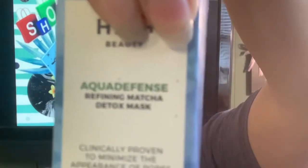All right, this was our Aqua Defense Refining Matcha Detox Mask. Look at this. This item is regularly $38, okay? $38 is the regular price of this item. Y'all know I gotta find a deal and a bargain somewhere. So I'm really excited to tell you how much I paid for this. Let me show you. I paid $3.97 for this. Isn't that amazing? What a deal, what a bargain.